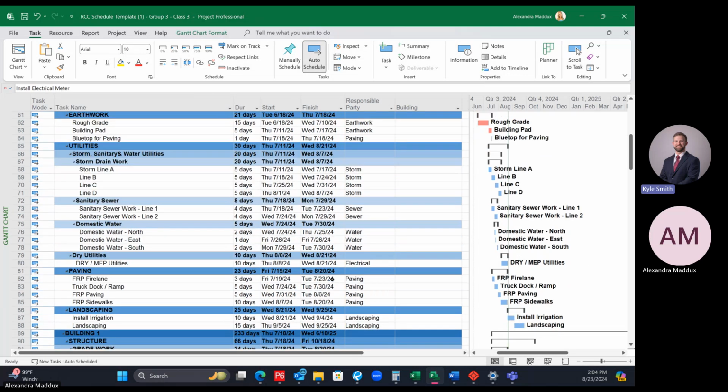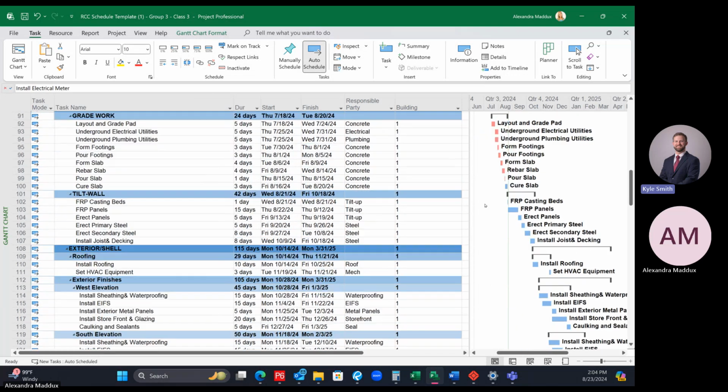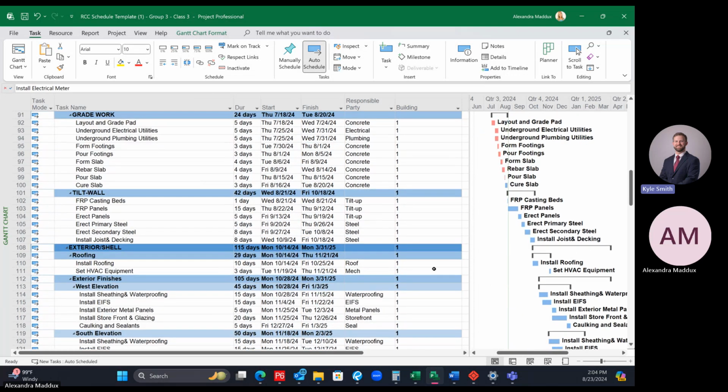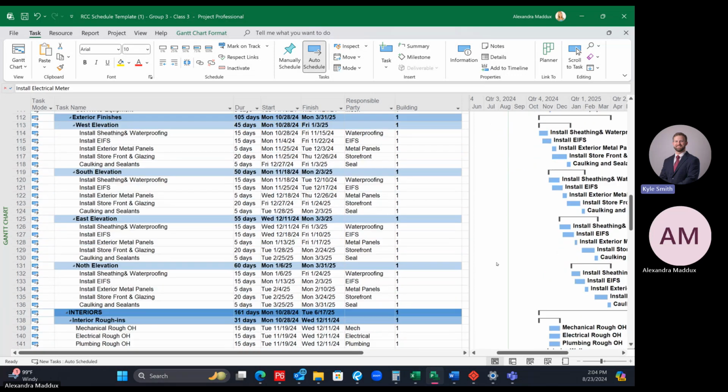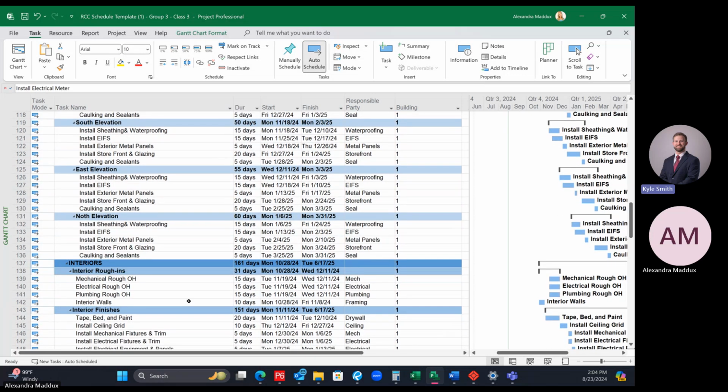Click on the responsible party dropdown and you can select all so that filters off. Now let's go back to our buildings and see where we need to actually add more stagger, because the stagger's not carrying over. I'm just going to scroll through. We know that it's something before you get to the interiors. So let's see what the interior walls is tied to.